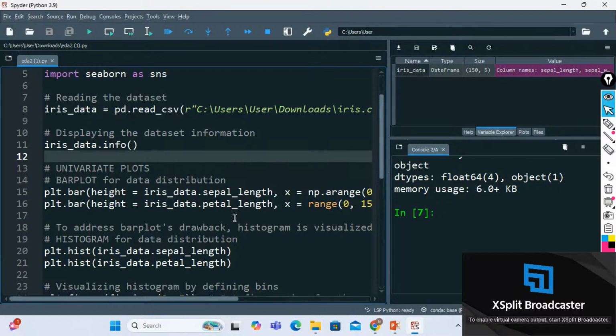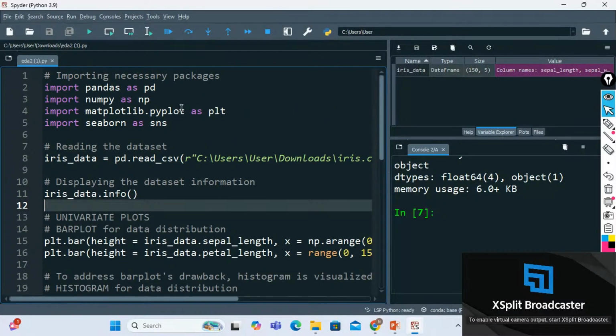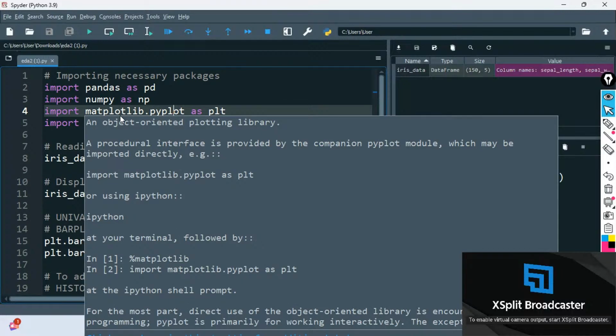So in order to create the bar plot, from the pyplot subpackage present in matplotlib, we have the bar function. All the plots that we have discussed, bar plot, histogram, box plot, even the bivariate plots, the functions are also available in this pyplot subpackage only. So that is the reason I have imported only a subpackage, not the complete package.